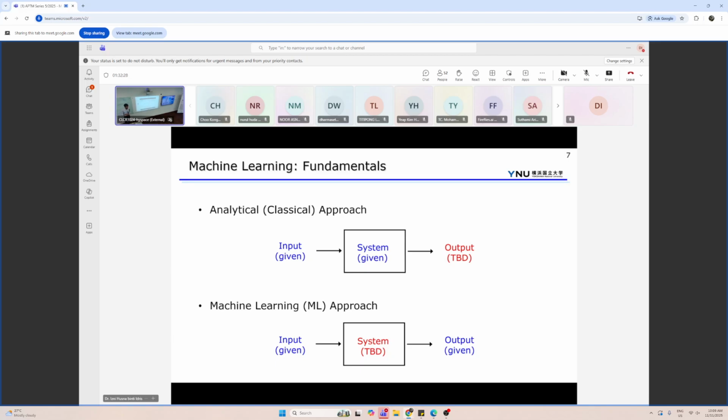What we know in advance is the data of input and output, the set of input and output information, and we don't know the performance of the system itself. We try to do training, and then machine learning gives the best system, which will be this one. This is how machine learning works in the real world, completely different from the analytical approach.